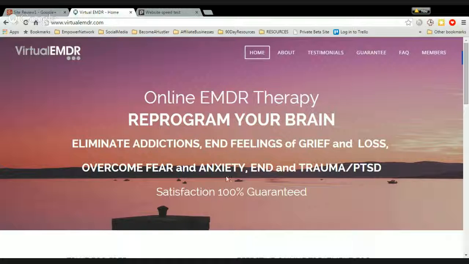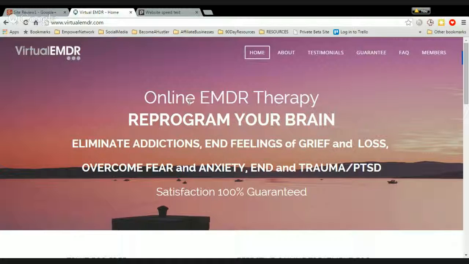But here's the challenge. What jumps out to me right in the middle of the screen is this text, right? The text is like a big ball that collects right in the middle of the screen, and that's exactly where my eyes go. So I'm trying to look at this beautiful picture, at the boat, at the sun, at the sunset, and immediately I'm seeing online EMDR therapy. Now, that might be what you intended, but I'm just telling you that it immediately was jarring.